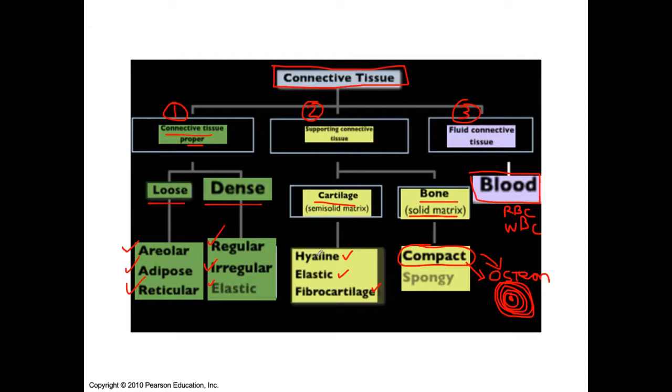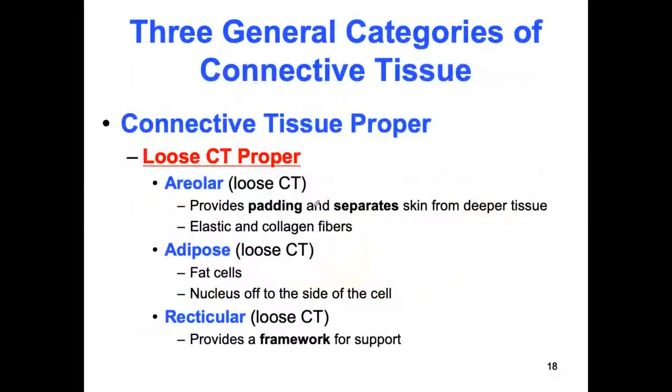And this has also been a quiz question in the past, which has been like a drag and drop, right? So you'll have to know, all right, connective tissue is the main category. And then you have three main types of connective tissue, and then which one falls under each category, right? So this has been a drag and drop in the past.